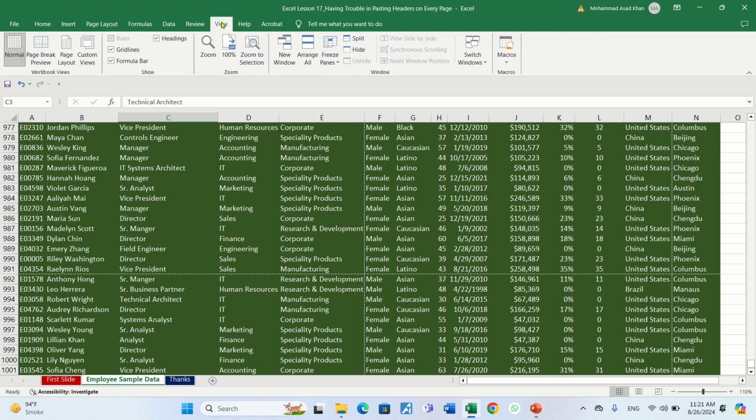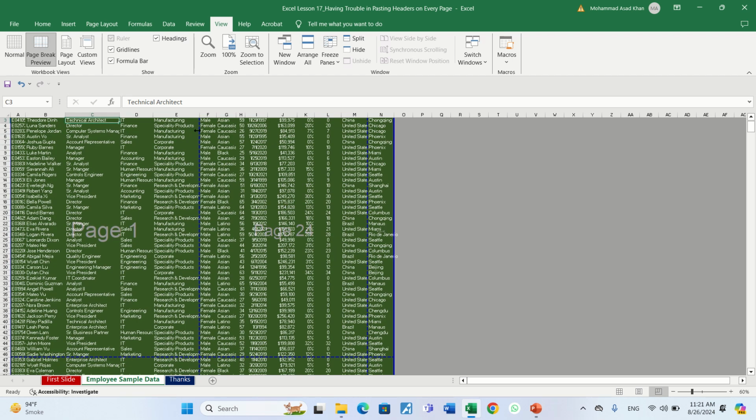Now I will go on the View tab, and there are two options, Normal and Page Break. Go on Page Break, the second option, and see these blue lines. All the other area which is not under the print has become gray, and the area which is under print has become blue. So you can select this with your mouse, press the right mouse button, pick it, and go till the end, and see, now you have your page 1 here.